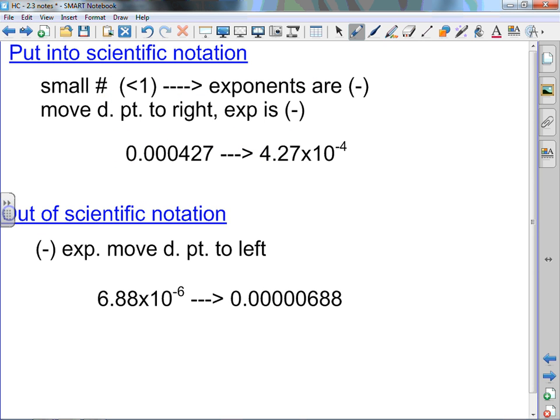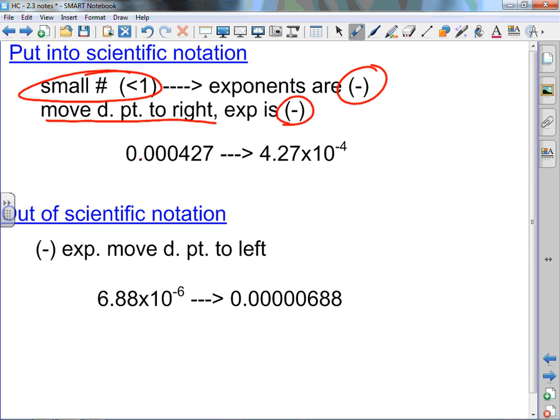All right, let's say we've got a really, really small number, a number less than 1. So how do we deal with scientific notation there? Well, first of all, numbers that are really, really small, less than 1, we're going to be changing those so that they have an exponent that is negative. It's important to remember. So let's say we've got a really, really small number. That means we're going to have to move the decimal point to the right to get it in the correct format. And again, therefore, the exponent will be negative.